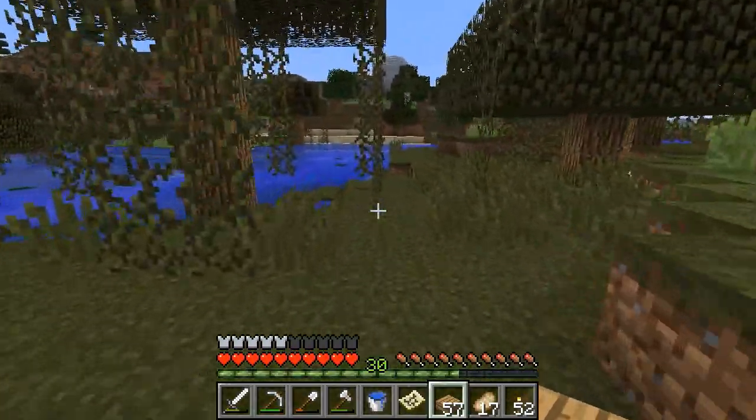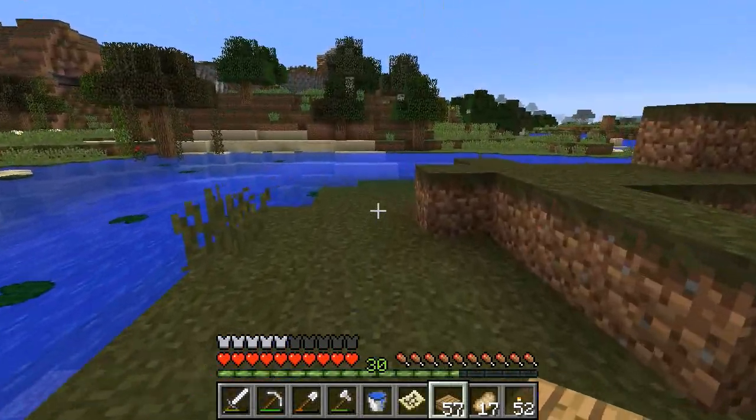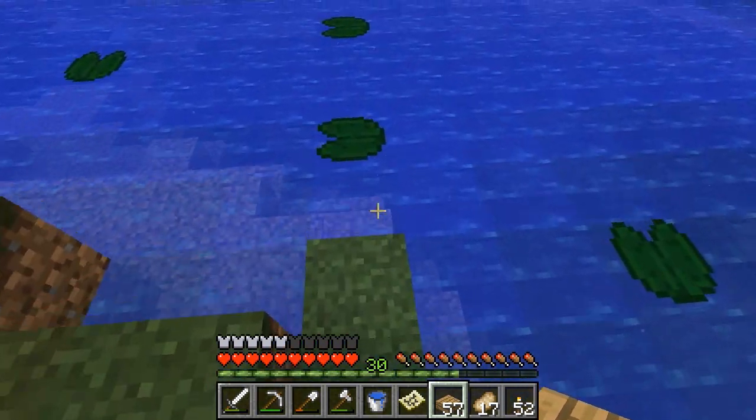We have opened up a fair amount of swampland at this point, and if I did stick around at night, I would be able to kill some slimes on the surface, and that would be another way that I could get some sticky pistons. So that's something to think about.